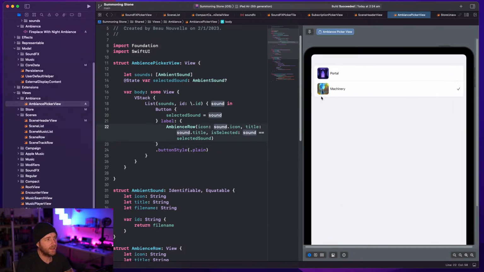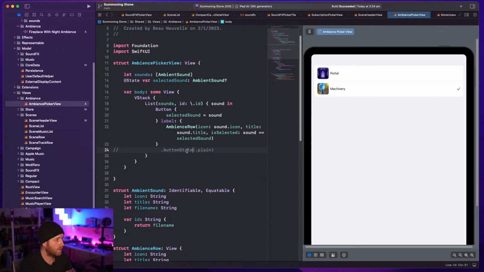Now, we want it so that when you tap on one, it shows the tick, right? Tap on the next, that tick lights up too, right? So now there's something broken here. Obviously, we want the whole row to do that pulse thing that it was doing before. And at the moment, it only works when you tap on the text here or the image. It doesn't work if you tap in this space. So that's kind of annoying, right? So we need to fix that.